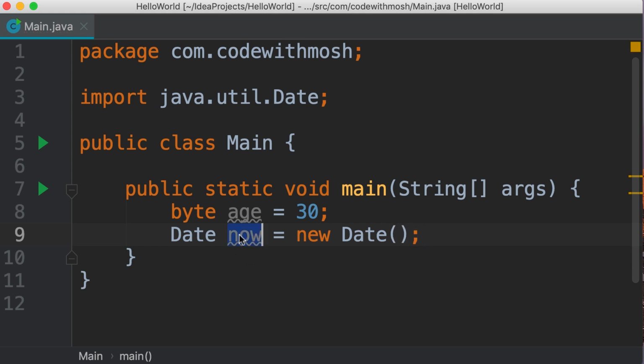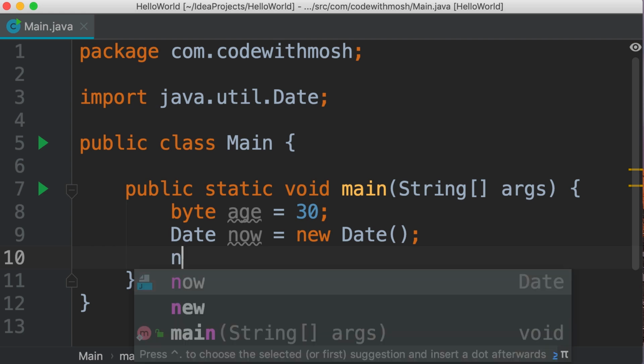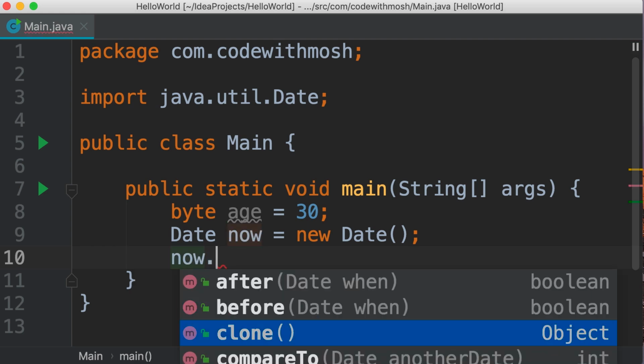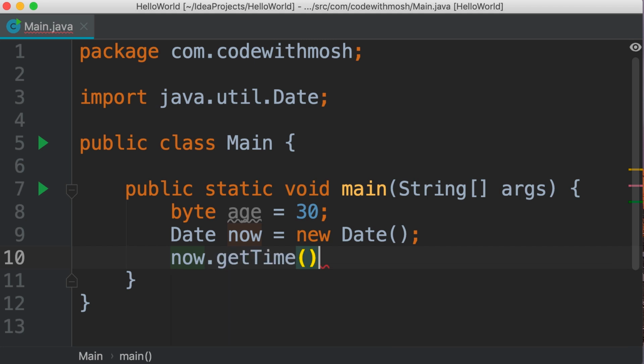In this example, this variable we have defined here is an instance of the Date class. So this class defines templates or blueprints for creating new objects, new instances. As another example, we can have a class called Human, and we can have objects like John, Bob, Mary, and so on. So an object is an instance of a class. Now, these objects or these classes have members that we can access using the dot operator. So we can type now dot, and these are all the members defined in this class or in this object. For example, we have a method called getTime, and this returns the time component of this object.